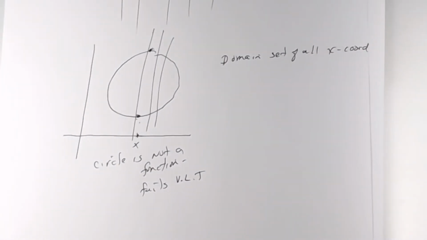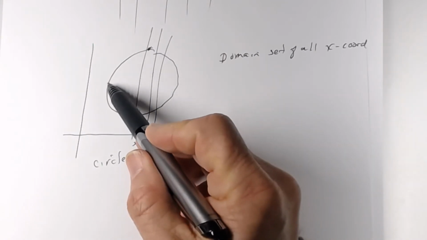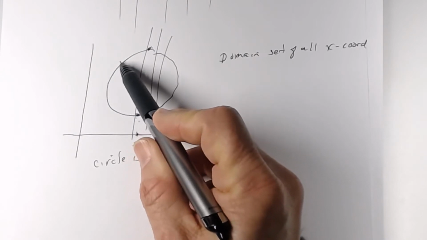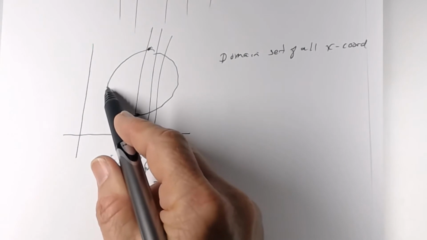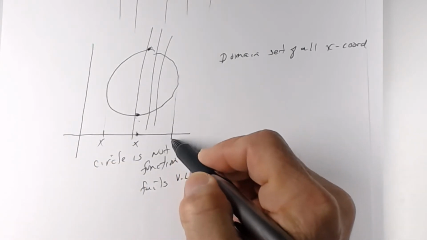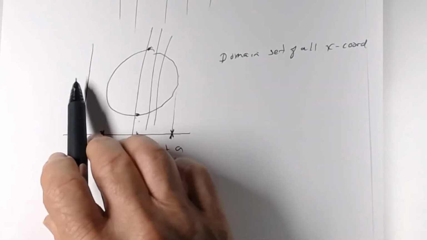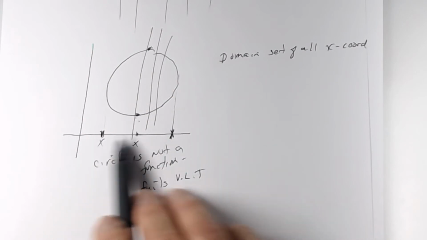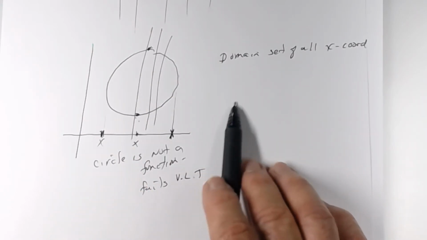So the domain is the set of all x coordinates, right? And I'm going to ask you this. Now listen, you have to visualize this. How many x coordinates are right here? You see all these x coordinates? Y'all agree it starts here and then it stops where? Y'all see this? Okay, so it starts here, the set of x coordinates. It starts here, stops there. It's not here because there's no circle anywhere in this area.